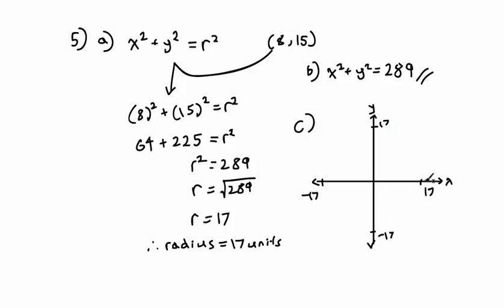Now, why does it have to be 17? Well, we know that the radius is 17. And if the circle has its center at the origin, then what's the radius here? It's 17, 17, 17, 17. It satisfies the fact that the radius is 17. So the intercepts are directly related to the radius, 17 units. Okay, so we know there's a point here, point here, point here, then point here.